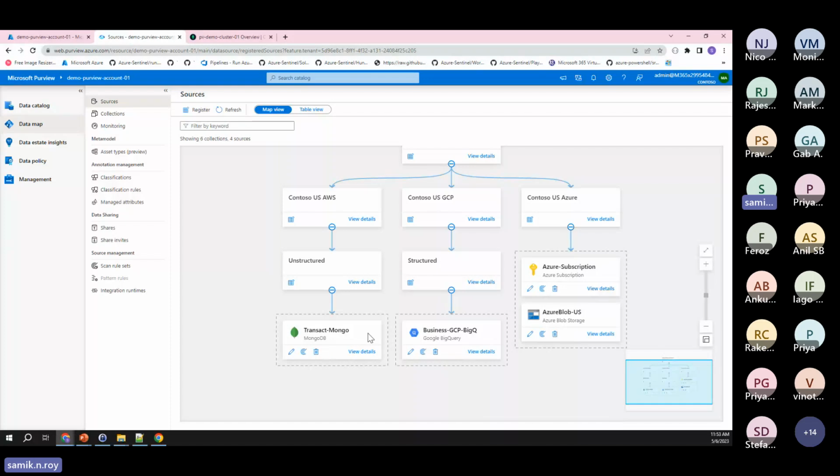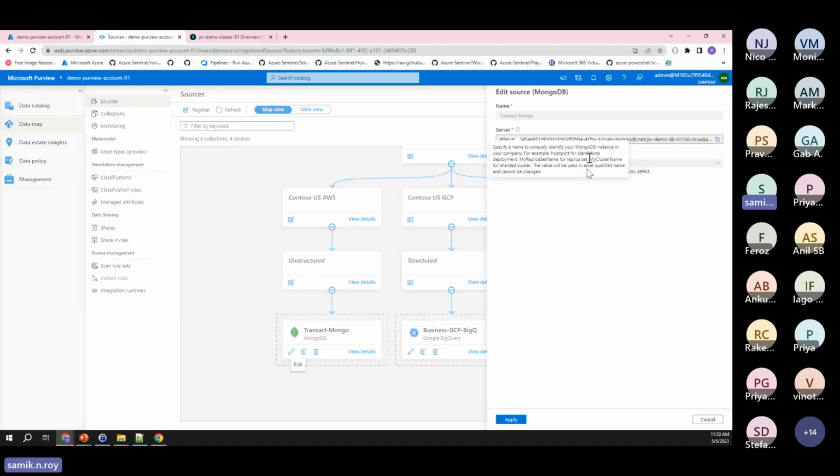Now, connection is something that connects and then checks if it exists or not. Connection doesn't read or scan anything out of that data source. And to read that, you have to set up something called a scan. Now, in that scan, you can see there's a scan icon there, which lets us create a new scan. We can edit the existing one. And if I quickly edit that, it's going to show you what server name it is connected to.